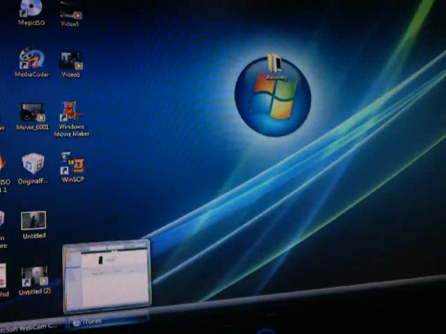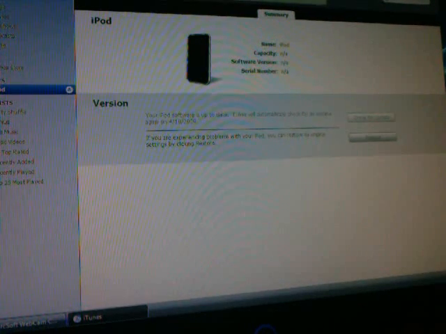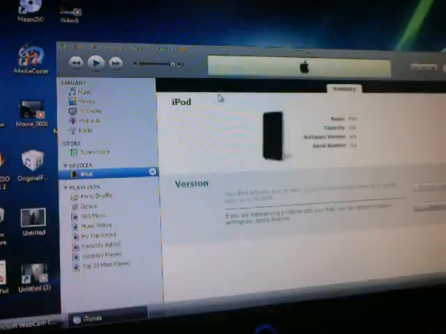Yes, you want to save it. And all right, so now that you're done with that, what you can do is restore your iPod Touch. Just click on restore and iTunes will do its thing, and your iPod Touch should work. If you still get the recovery mode, just repeat all the steps that I just showed you by watching the video again. But I'm pretty sure it will work the first time. And that's pretty much it.